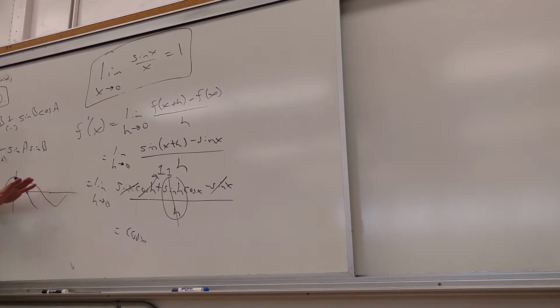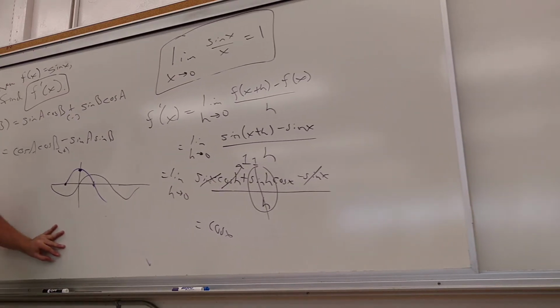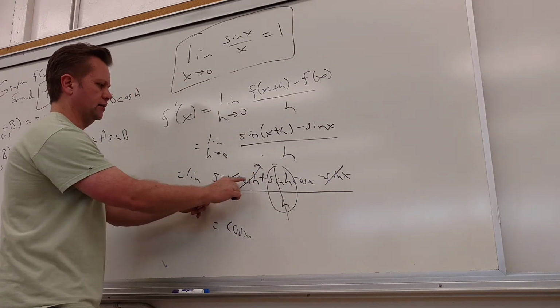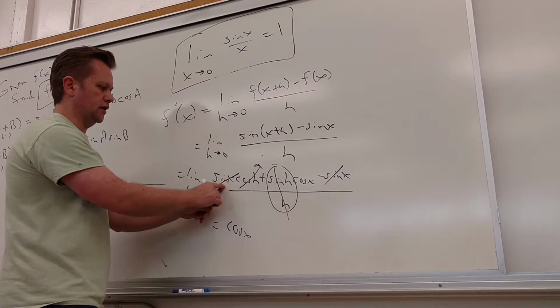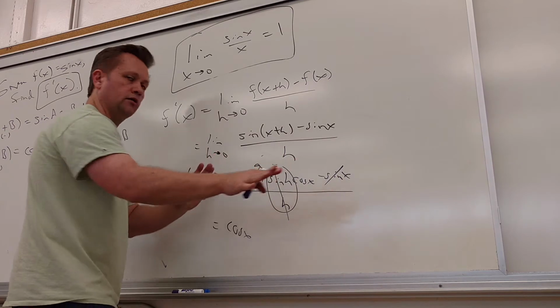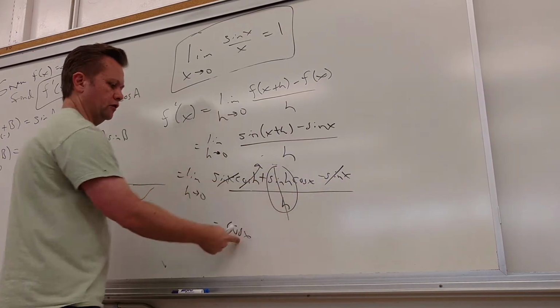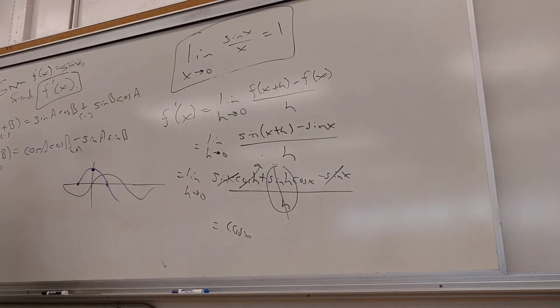All right, how are we doing so far? Is that cool? Yes, sir. What happened to the 1? Like the 1 and then a plus another 1. No. So this is sine times this, and this went to 1. Right. So it's sine times 1 is sine, minus sine is gone. Oh. This is sine h over h times cosine. Right. That went to 1, so I'm left with cosine. The 1s are all attached to other things, so I don't write them.